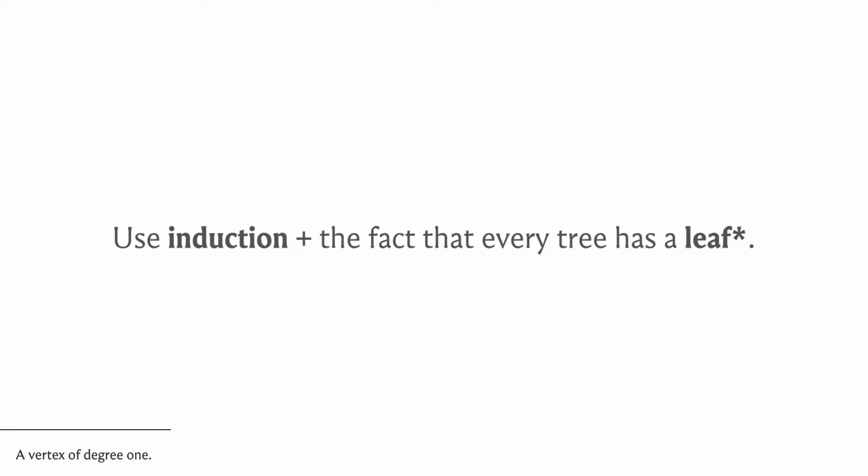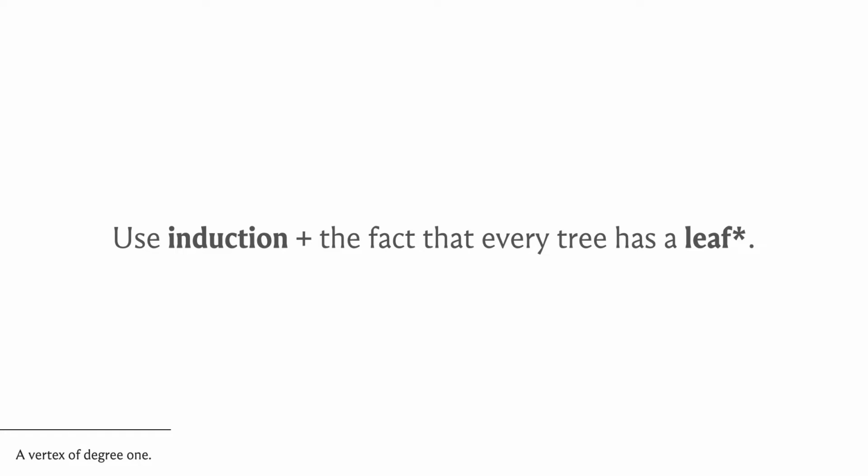So a leaf is simply a vertex which has exactly one neighbor, and if you don't know this already, you can show this by induction as well. So having proved that every tree has at least one leaf, as long as it has at least 2 vertices, this is always true, you can actually try and see what happens if you remove the leaf in the induction step of the statement that every tree is bipartite.